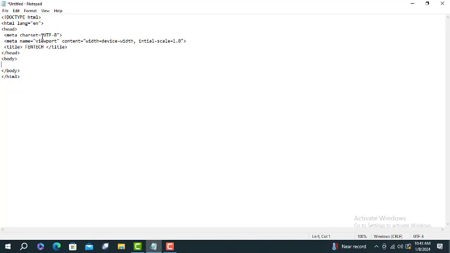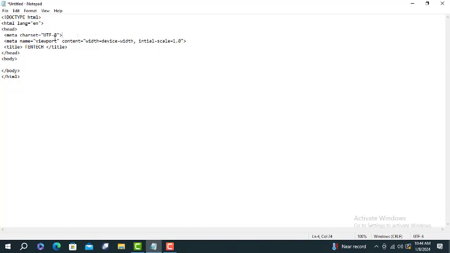Over the years, more character sets have been created to represent more characters in international languages. The character set that we use most of the time these days is UTF-8, which we have here, and which represents almost all the characters in the world. Now back to our code.